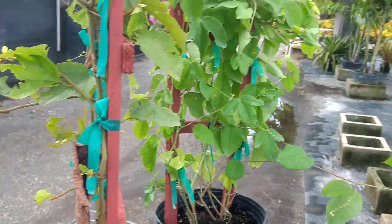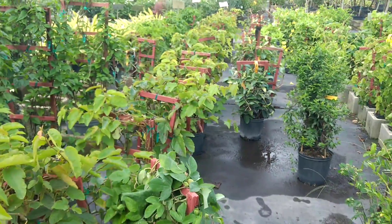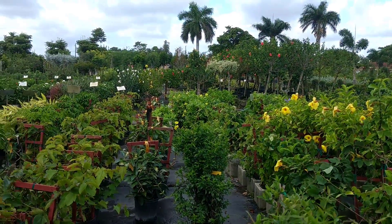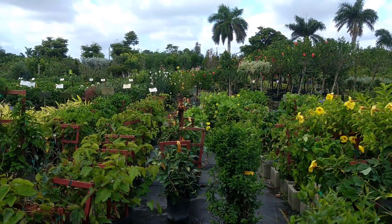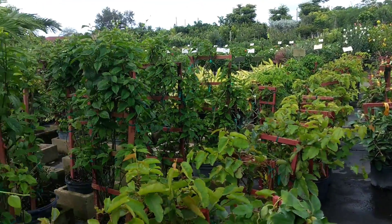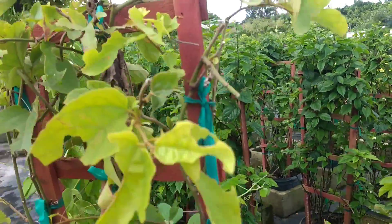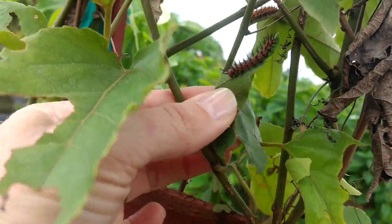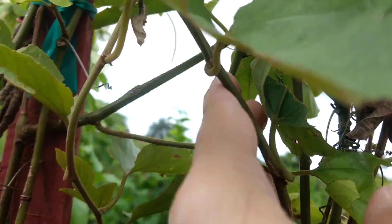This is Jessica Morgan McAtee, and I am at a plant nursery right now looking through passion vines trying to find one that's a host plant because I'm trying to get more for my gulfs, zebras, and julias. A good way to look is to find the plants that are really chewed up — like this one I have here in my cart. Look, it's got caterpillars all over it.